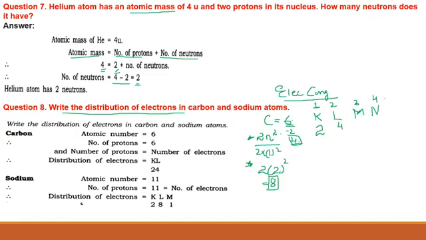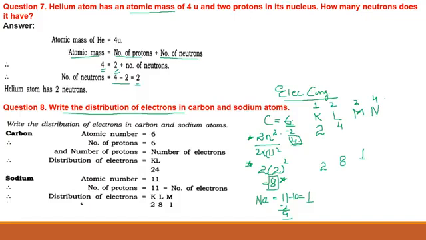Similarly, you have to do it with sodium. Sodium has atomic number 11. You should know the atomic numbers of all the elements from 1 to 20. So in the first shell, 2 will come. What is left over? 11 minus 2, 9 electrons are left over. Can I accommodate 8 electrons in the L shell? Yes, the maximum number of electrons that can be accommodated in the L shell is 8. So 8 plus 2 is 10. Now 11 minus 10, 10 electrons I have already placed. Now 1 is left. That 1 will go to the M shell.